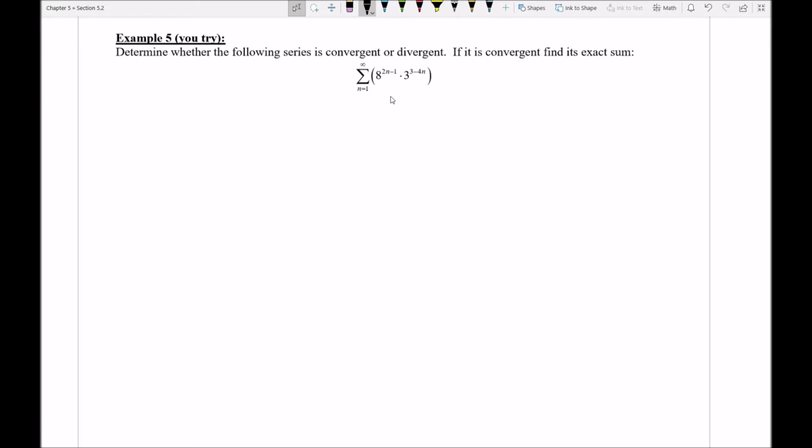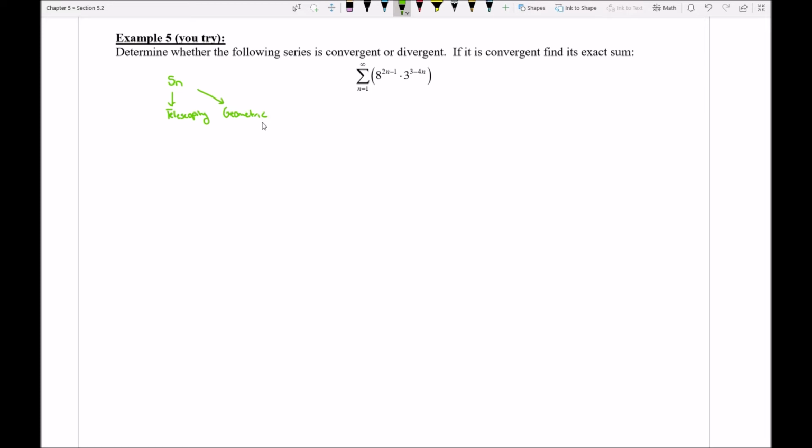I mean, there's a lot of mess that's kind of going on here. But what we'll see is that so far, we've only really identified one approach to determining if a series converges or diverges. We know that in general, our approach is to find S sub n, and we can do that in one of two ways. We can either do that by finding this as a telescoping series, that is, start writing out the partial sums and seeing some things cancel. Or we might be able to see that this could be a geometric series, and if it is, I don't even have to find the S sub n because I already have that cool theorem that we talked about in the past couple videos.